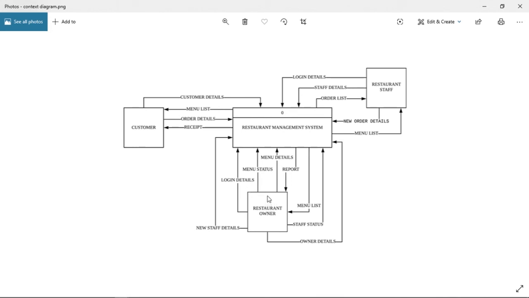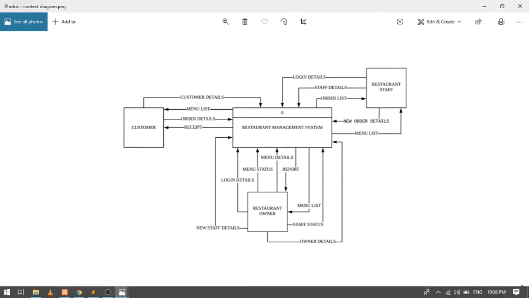To access the system, the restaurant owner has to input his details to gain access to the system. So restaurant owner will receive daily report from the system, and he can also see the latest menu list.